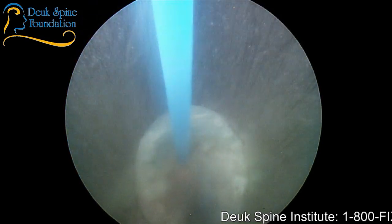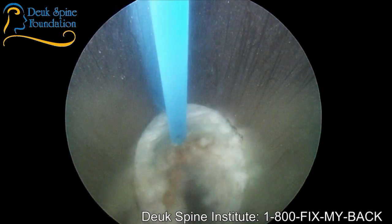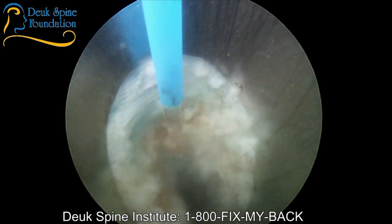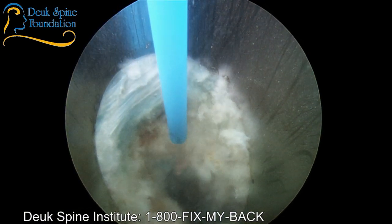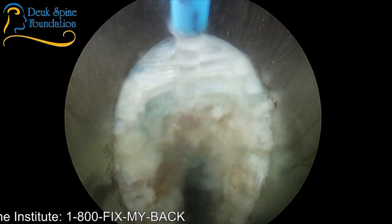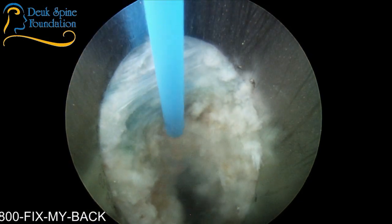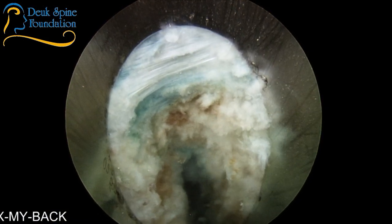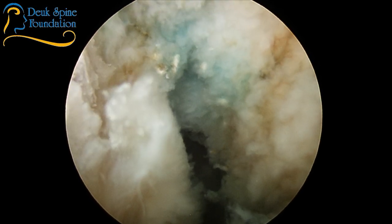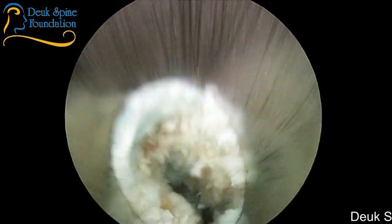Unfortunately, he had a lot of complications because he was the pioneer. The instruments that he was using were modified, and they weren't really the best shape or design for what he was trying to do because nobody had ever done it before. So I give him a lot of credit for being a pioneer, but at the same time, he had a lot of complications because of the equipment that he designed. And of course, he didn't know any better.